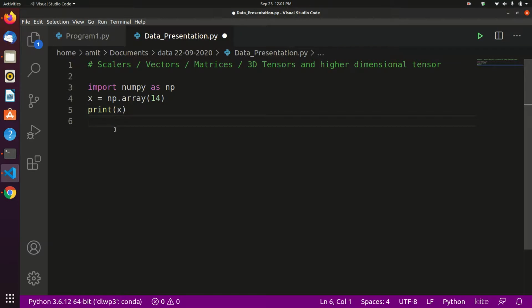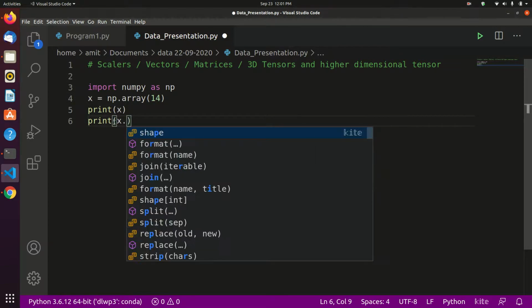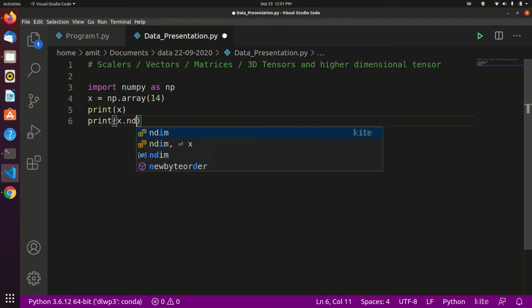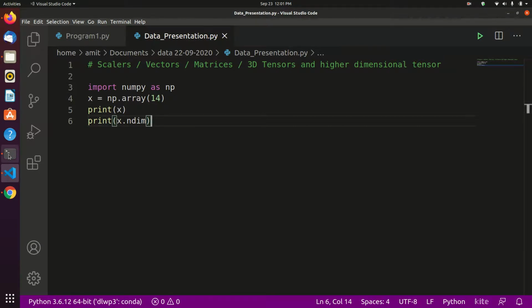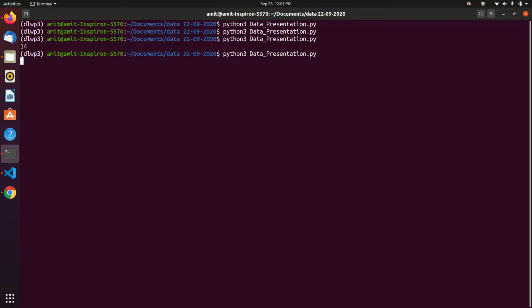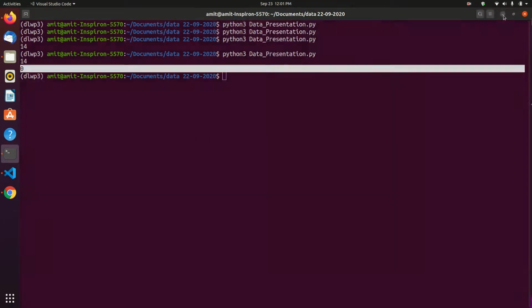Now if I print x.ndim, the dimension of x, what will this be? This will come out to be 0.